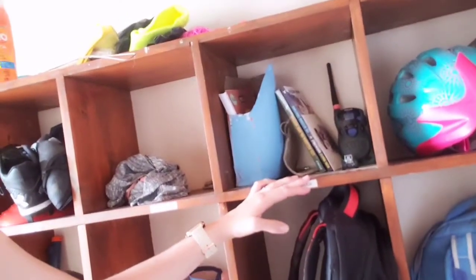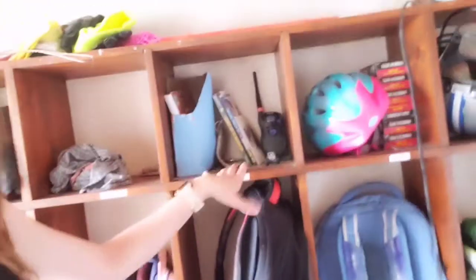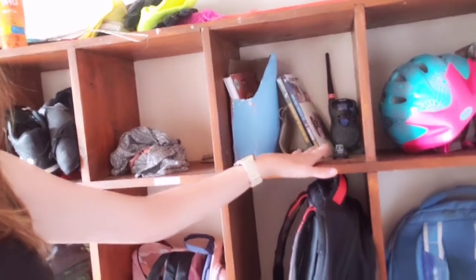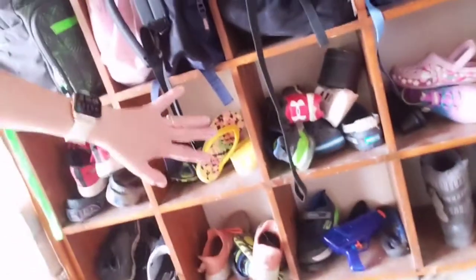Let me show you Isaac's. So what we do is the kids come home, they hang up their coats, they take their paperwork and books out, and this is the top cube here — they place it here for mom. Then they empty their backpacks and put their backpacks here, and then their shoes go down in the bottom because we are a no-shoe household. I'm a little bit of a germaphobe and I don't want shoes that have walked through a public school and public bathrooms in my house, so they take their shoes off before they come in.